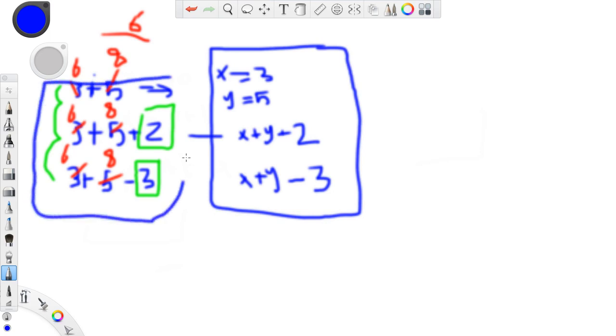Now let's try to change 3 and 5 to 6 and 8. What will you do? Instead of this one you will say 6, instead of this one you will say 8, and all the rest you will keep. So labeling data with variables helps a lot in updates. See, here I did 2 updates to make this code work on another problem, while there I did 6 updates, which is too much. For that reason we want to talk about variables.